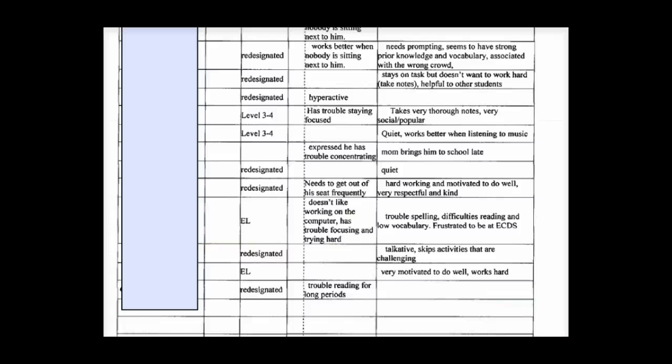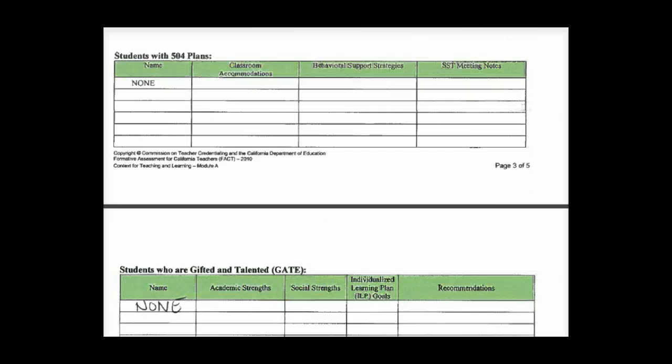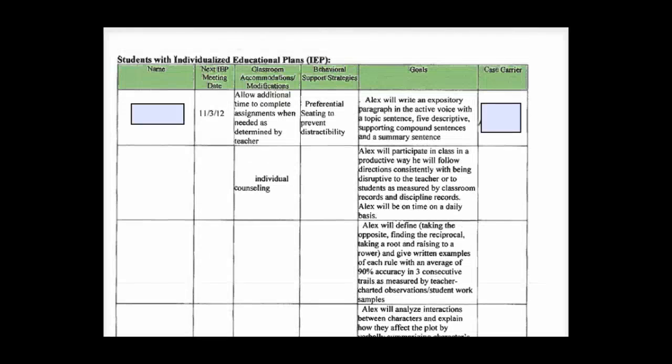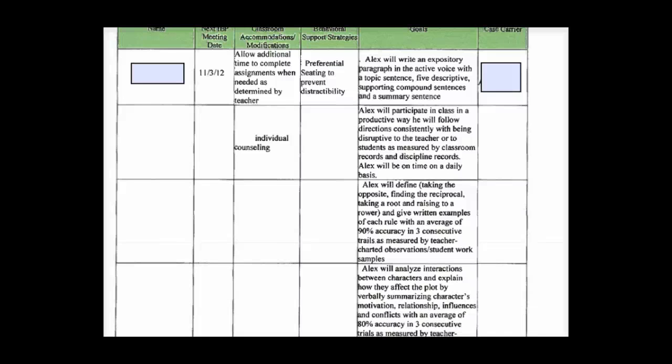As this is not due within the first or second week of school, we hope that the teachers had enough experience that they could write something about their students. Here we have, sorry for the rolling, here we have individualized education plans. This particular teacher wrote quite a bit on one student, but you can see where we need to have the basic goals for each and every student, primarily because this is showing evidence that if the teacher understands the IEP and goals and appropriate modifications and accommodations, then they can begin to implement them into their classroom instruction. Students with 504 plans, this teacher has none.